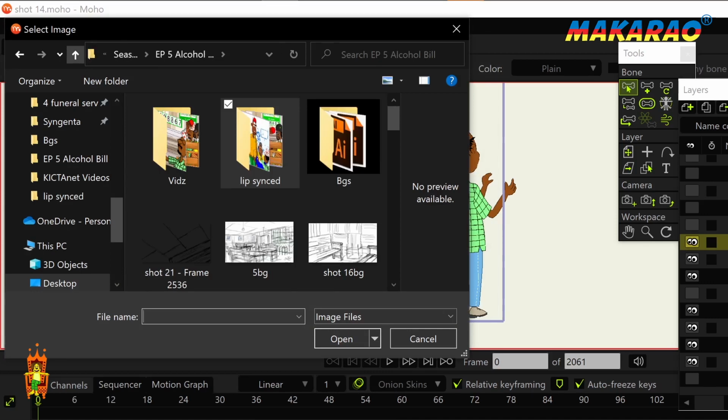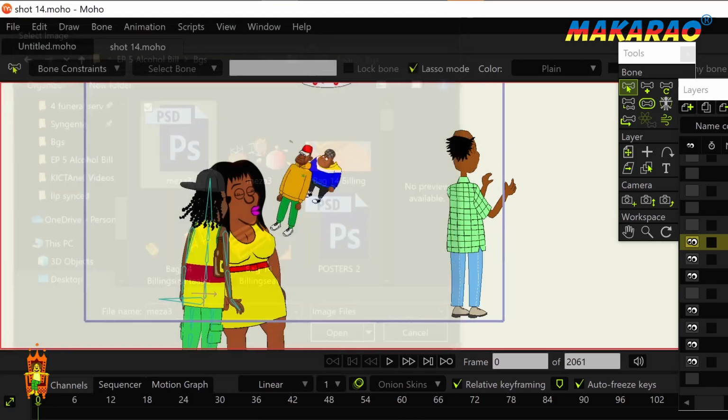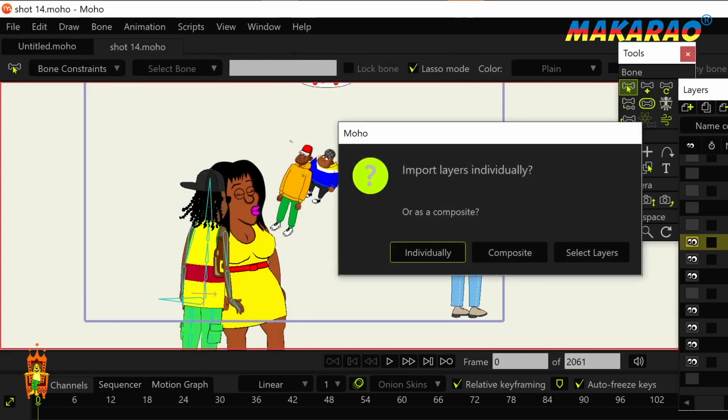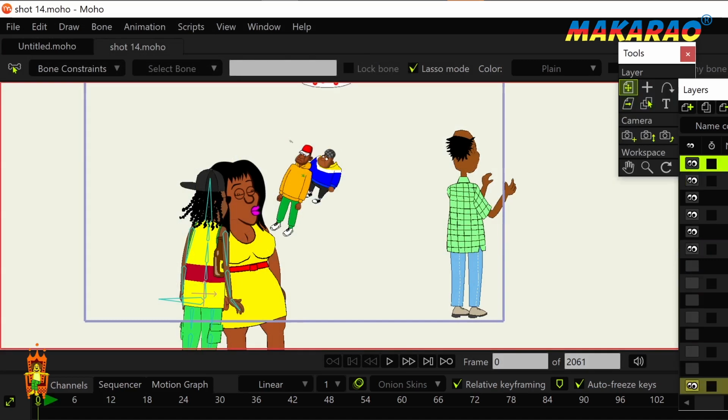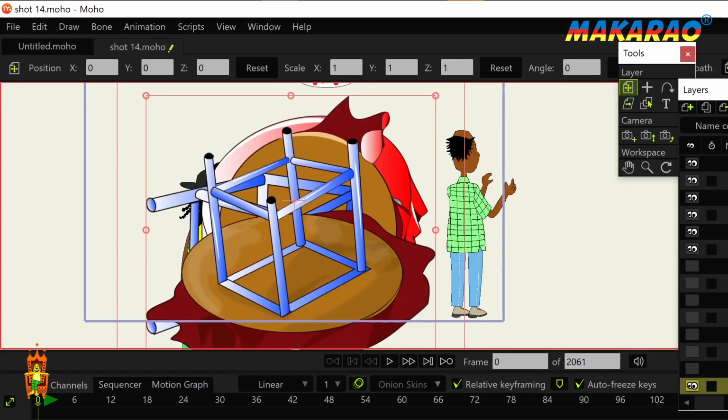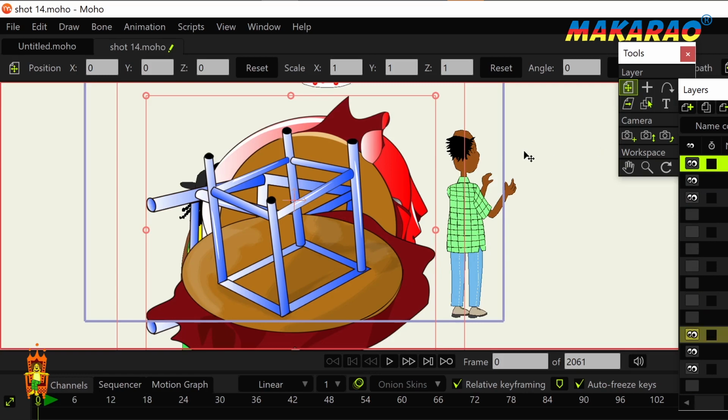So I'll go to my folder here and then I have it there. And then I'll say import individually. Mind you, I want to import it on frame 0, because I want to do a few modifications that can only be done on frame 0.